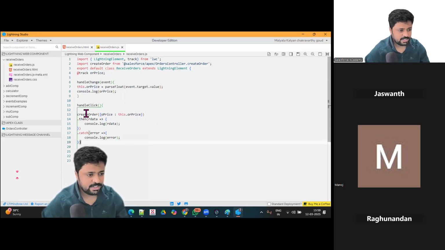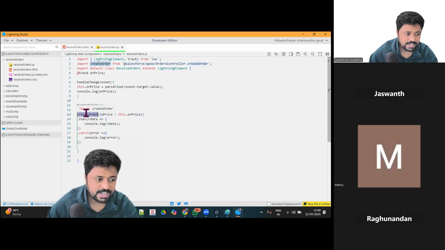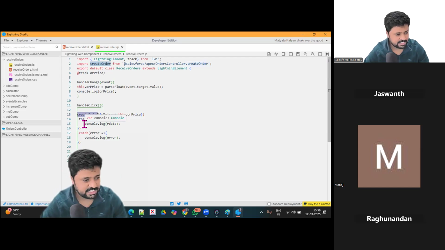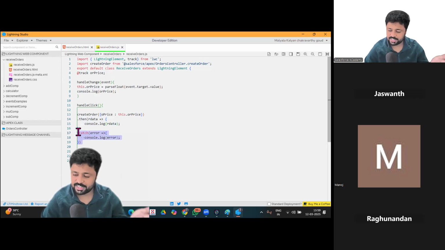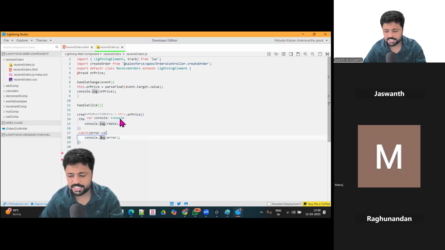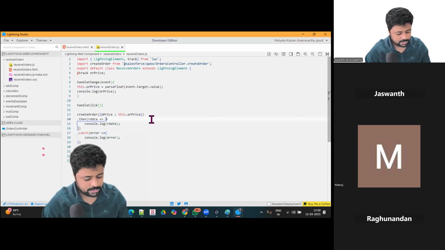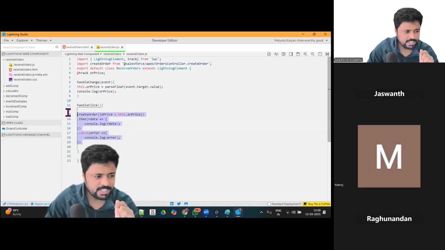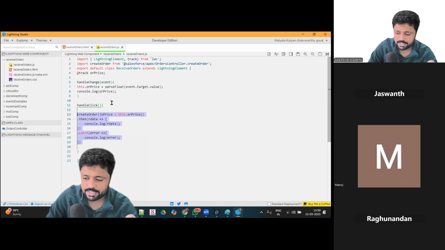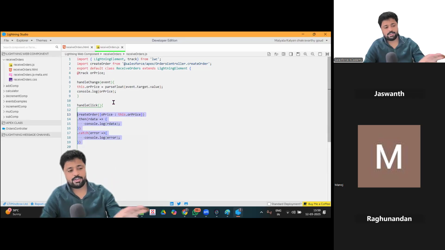Once the creation is done, you give the result. If something goes wrong, you throw the error, which we will handle and print in the console. So this is simple. What we are learning today is the imperative way of calling the Apex.